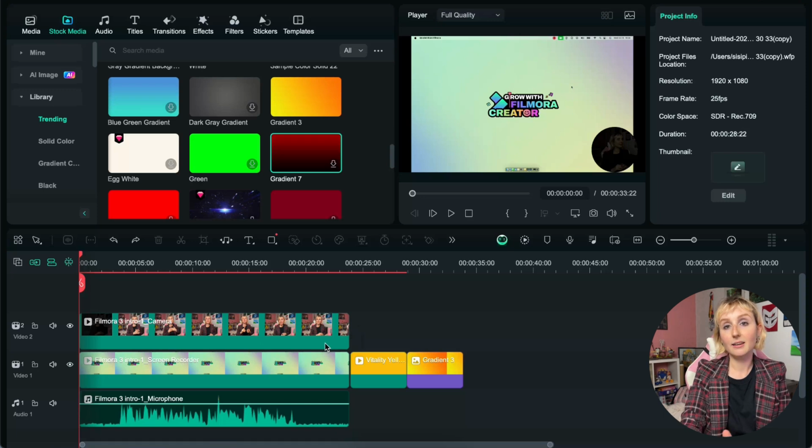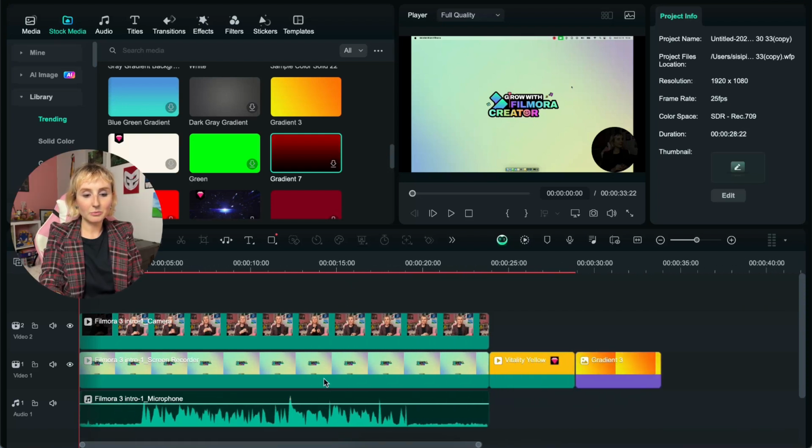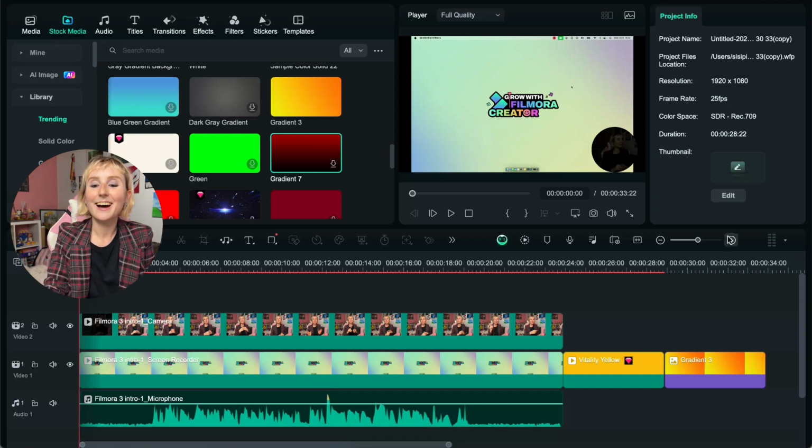So I am working on a MacBook, so I can just zoom in and out with the trackpad. Come right here, open and close my fingers, and it will zoom in and zoom out. So if you're working with a trackpad, you can certainly do that. Another way you can do it is with this button right here.